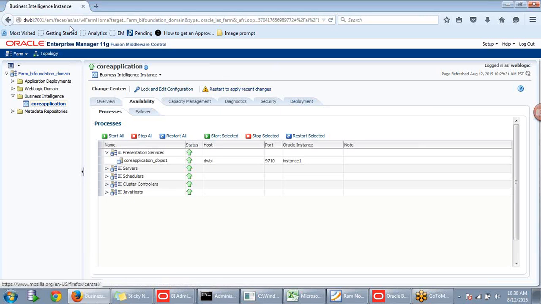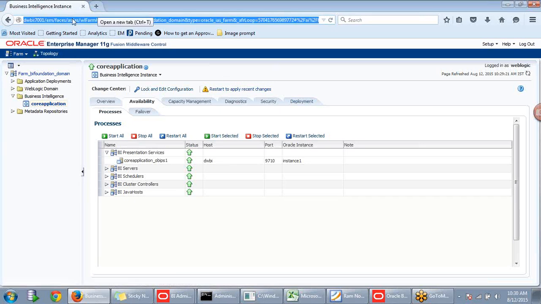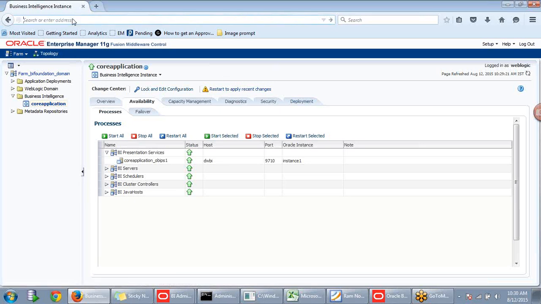Let me do that now. For all these schedules and alerts, we have some default tables present under DEV_BIPLATFORM. This DEV_BIPLATFORM is the schema that we created during our installation.